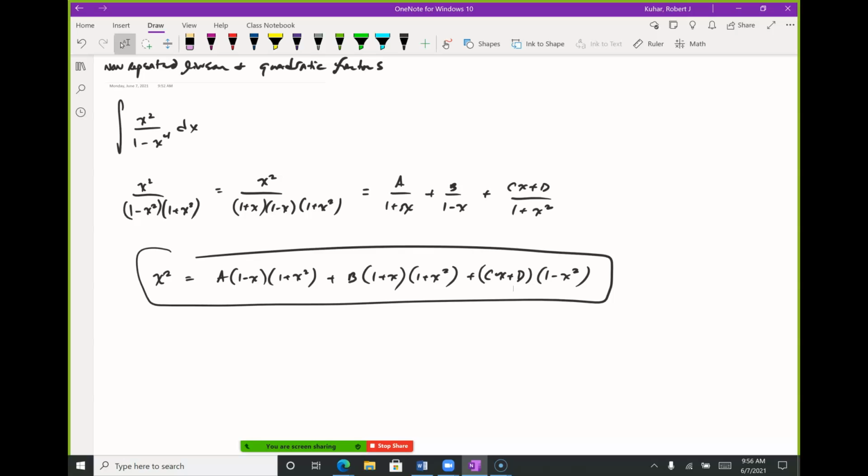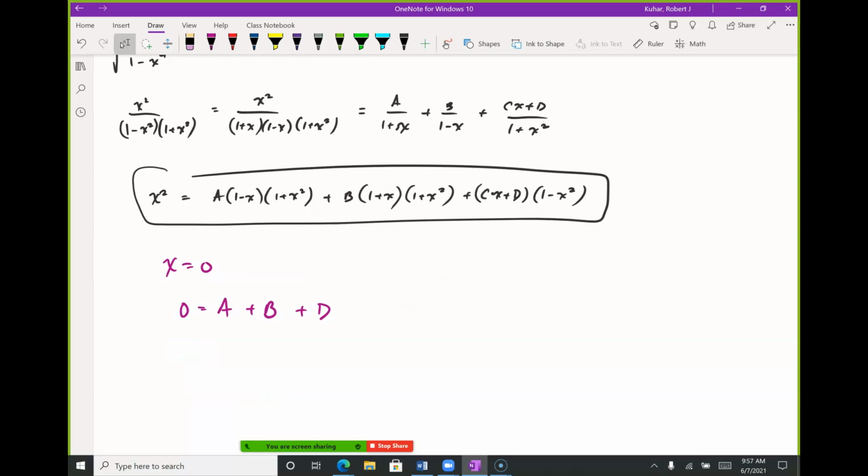So we just need the values of A, B, C, and D. And in this particular one, I probably need 4 values of X, because I have 4 values, A, B, C, and D, I have to find. But obviously a 1 and a negative 1 will work for me, and then it looks like a 0 would be nice. That would kill a lot of things, and then some other value. So let's take some independent time here and see if we can figure out A, B, C, and D. So this one, I'm going to generate a system.